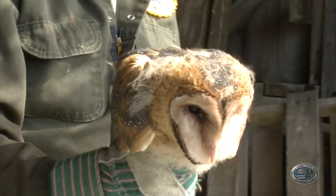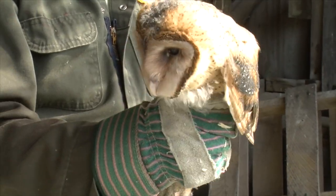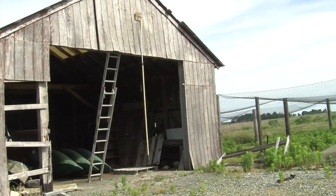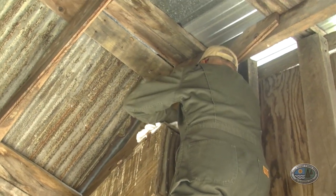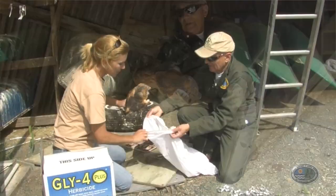What we'll be doing is bagging the bird and then handling the bird by aging them and getting the weight and banding the bird as well. First of all, we need to block the entrance of the nesting box, and then we go in, capture the owls, take them out, and collect data on weight, age, and sex.